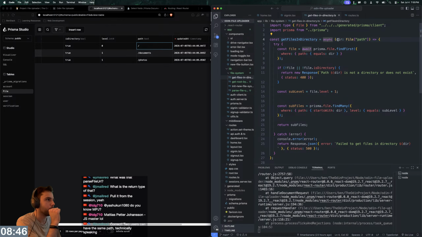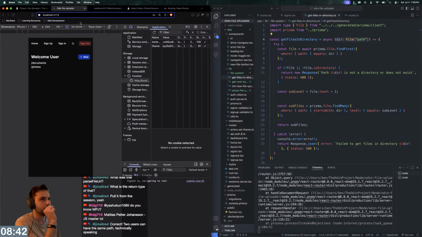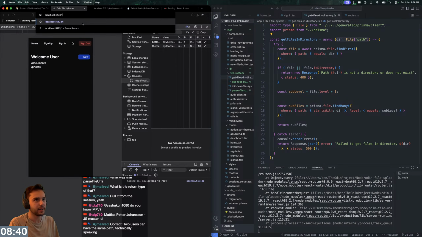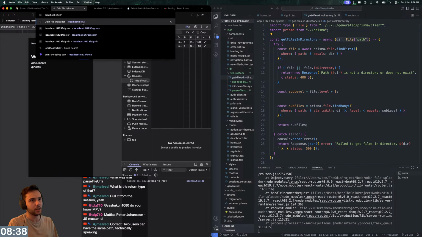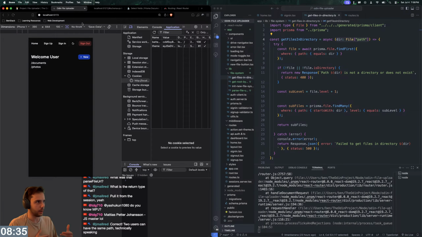Because ultimately, the reason why we need to give this an ID is because that's how it's going to be requested. It's going to be like a slash ID here, right? So it's going to be requested as a get from the client as that, right? Two users can have the same path, technically speaking. Yeah.